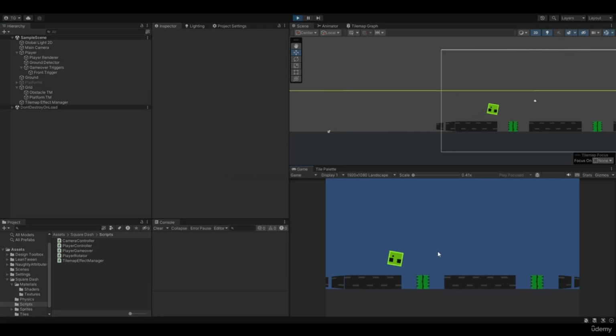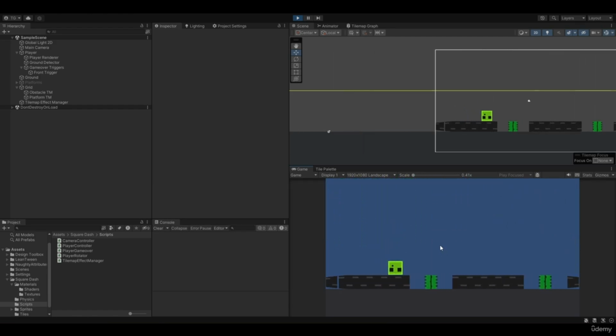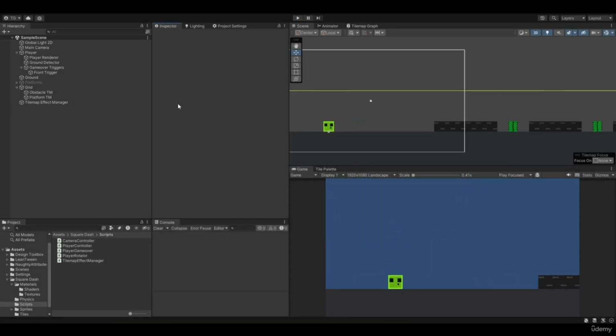Awesome. But if I jump, of course, I'm not hitting anything. Yep, so cool. All right, so we got this. Now we need to implement the final touches of our game, I guess. So the game over, the explosion, some delay, stuff like that. Yeah, let's do that in the next one.